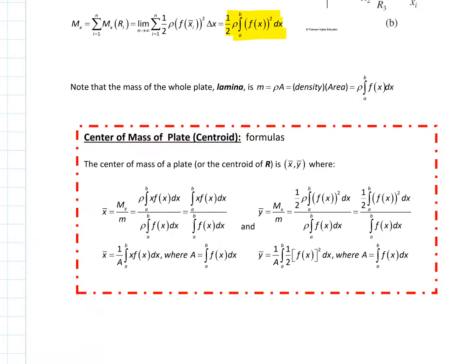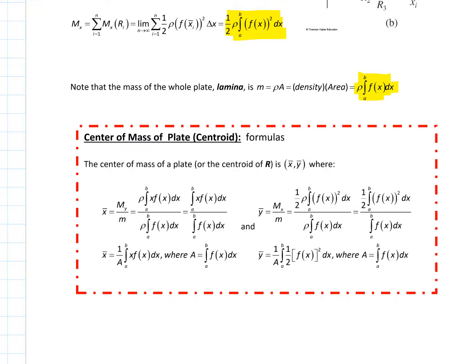So one more piece, because remember, to find the centers of mass, we take the moments and divide by the total mass. But the total mass is going to be the density times the area. And again, it's always a little weird to say mass equals density times area instead of density times volume, but remember that we're looking at this infinitely thin plate. So we have no z-axis, no thickness in a third dimension. Okay, so we've got density times area, rho times the integral from a to b of f of x. So one last formula to pull together here.